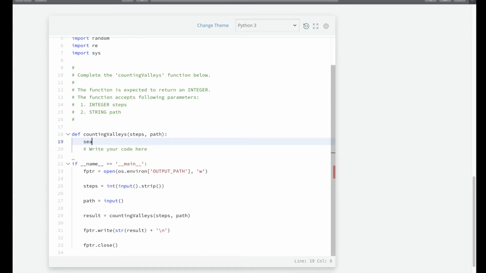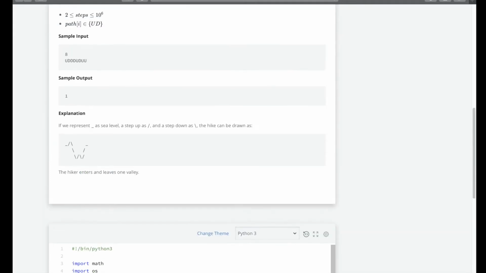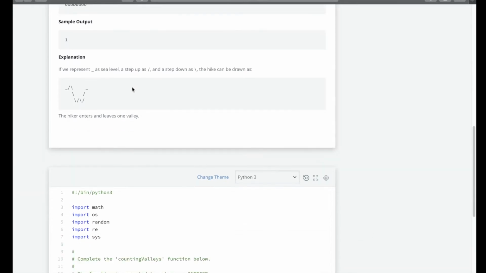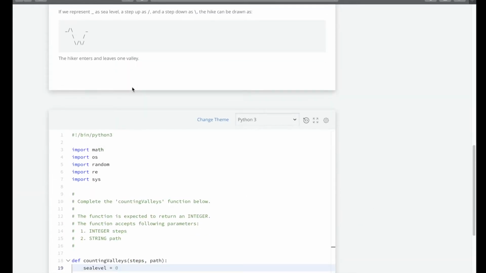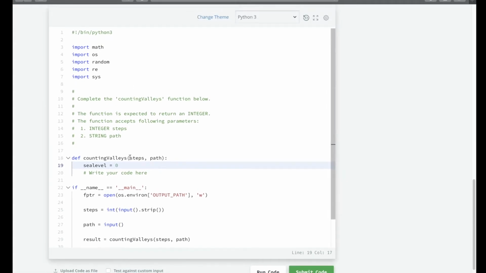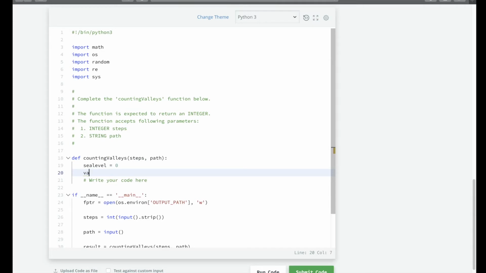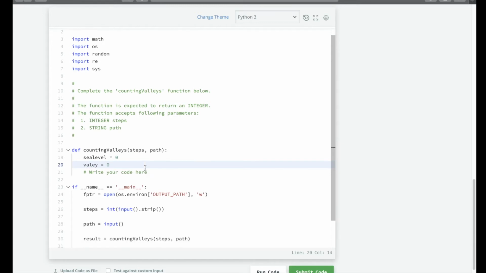So the sea level regularly is at 0, and so we set the value to 0, because if you go up, you go up 1 unit, and if you go down, you go down 1 unit. Okay, and we are going to have also a variable for counting the number of valleys that we're going to encounter in our path.